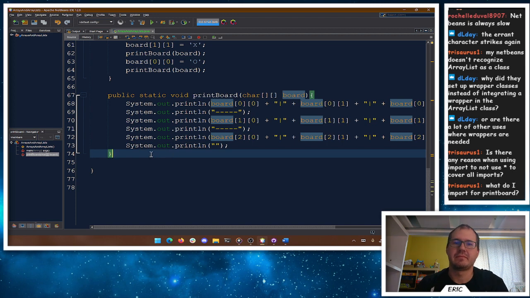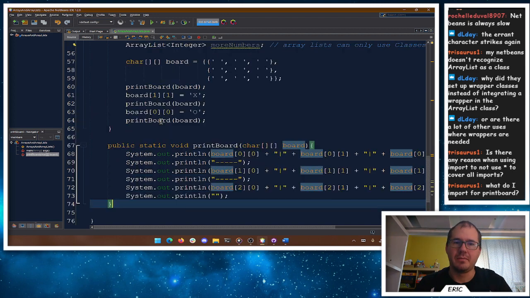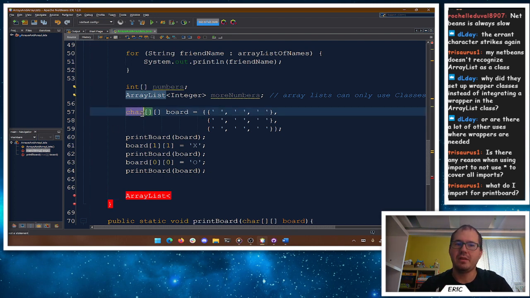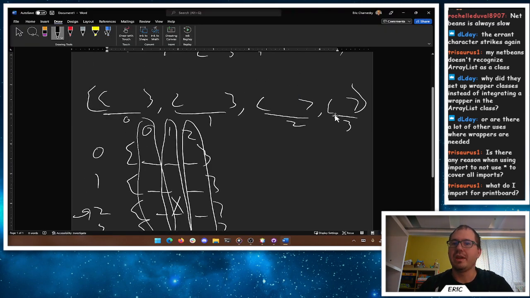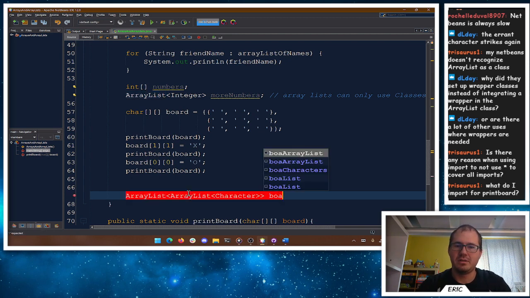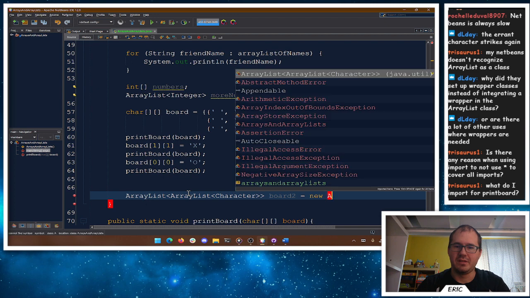Okay, so there's our two-dimensional array here. So if we want to do that with an array list, right? So we'd have an ArrayList of type... well, what type do we want? Like in this case, we have an array of arrays, right? So we have a single array, and what it contains is arrays of characters, right? This sort of idea. So here's my array of arrays. Same thing with the array list. So the type here then is ArrayList of type, and then we can do Character with the wrapper class. This is my board2. Sure, we'll call it board2 equals new ArrayList of type Character.